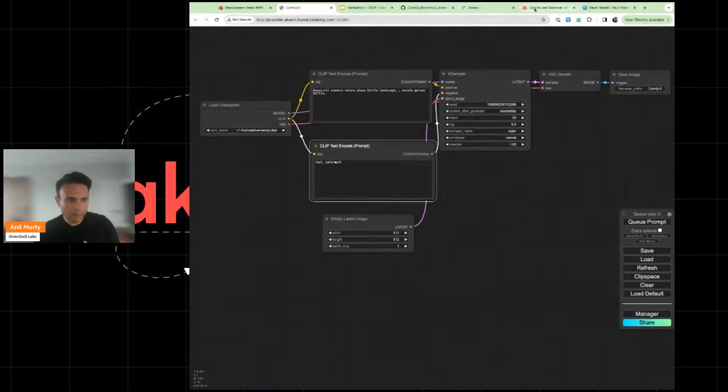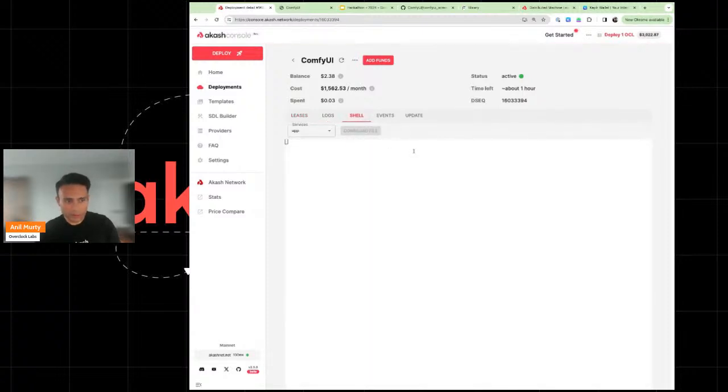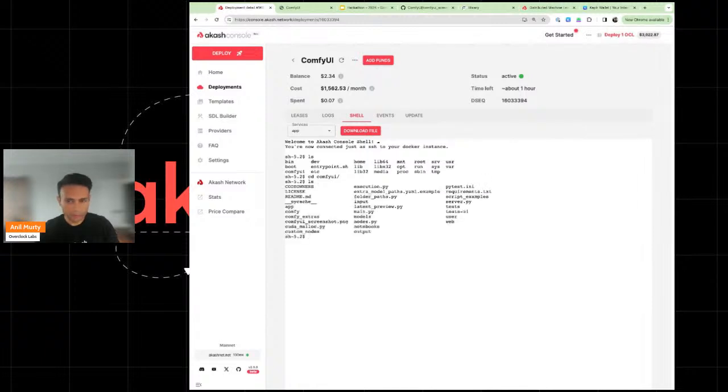In order to create an image with ComfyUI, one of the things you need to do is load a checkpoint, because by default, ComfyUI doesn't come preloaded with any checkpoints. So the way we can do that is by accessing the shell or the command line directly on that container image. To do that, go ahead and click on the shell. If you do an ls here now, you can see the various folders. One of the folders here is ComfyUI. So I'm going to go ahead and go into ComfyUI. And remember, now I'm actually running all of this directly on the provider itself. So I'm actually SSHing into the container instance that is running on that provider.